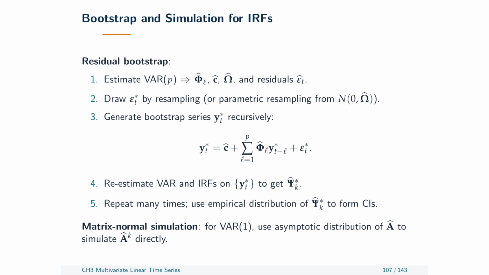Bootstrap methods often provide more flexible response uncertainty. We resample residual vectors or simulate shocks, generate a new series from the fitted model, re-estimate and recompute the response path. The resampling design must preserve relevant contemporaneous covariance and should reflect conditional heteroskedasticity if it is present.